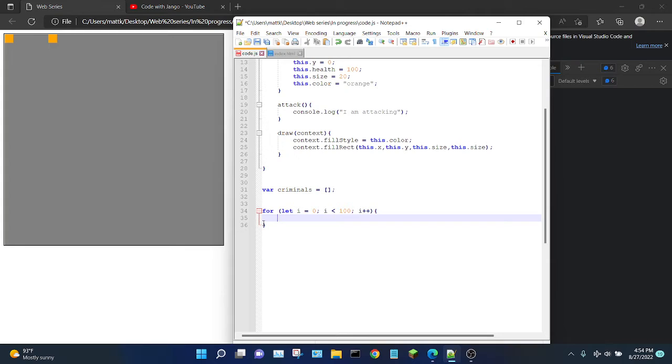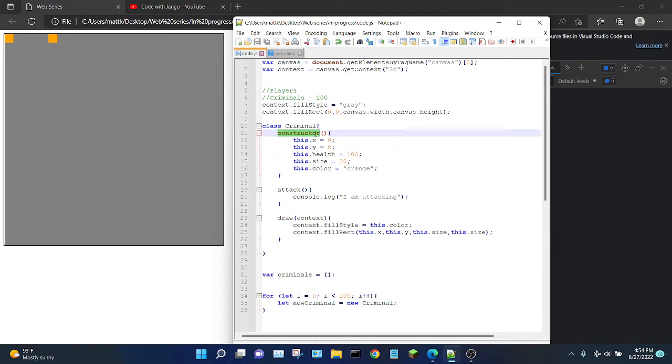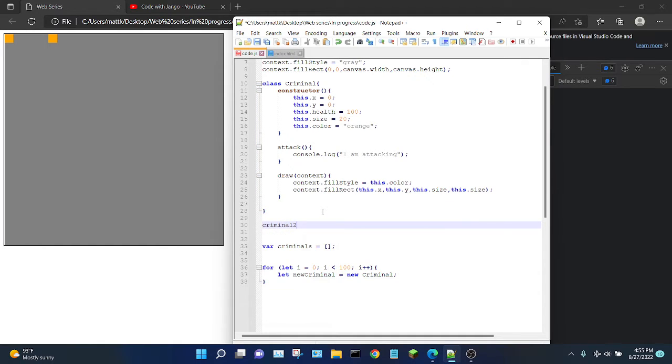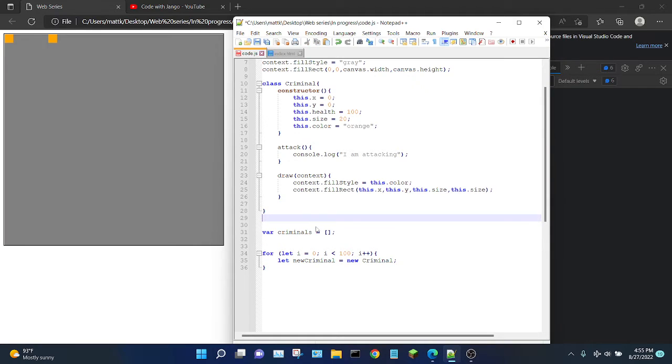So let's create the criminal. let, I'm using the keyword let because the variable is going to be temporary. let criminal = new Criminal, like that. And before we even do this, I actually forgot to explain something. Constructors can also have parameters. So in fact, what I did earlier where I created 2 criminals, but for the second one I said criminal2.x equals 100, there's an even better way of doing it. I can just tell it exactly where to go when I create the criminal.